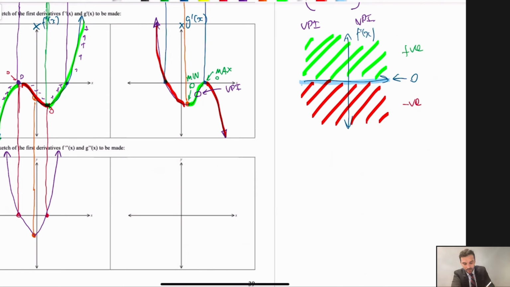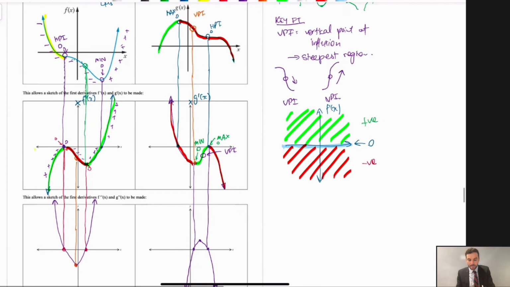So min, max, they copy down here, and we've got our max positive here, and then we can just sketch the rest. So it looks like it's going to be something like this, like a quadratic, like that. Oh, let's try that again. Okay, there we go. Right, so we've got our functions there.